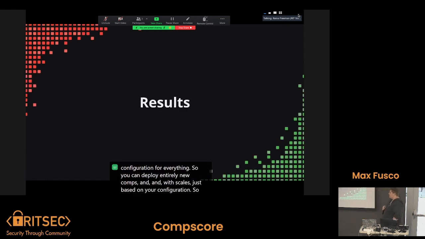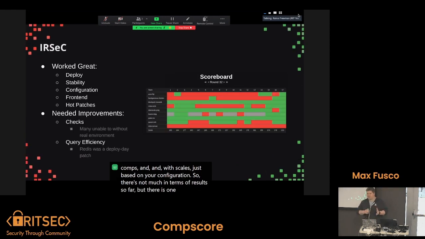So there's not much in terms of results so far, but there is one. If you guys didn't see, it was actually running in the background the entire time during RITSEC. Overall, it worked really good. Deploy, stability, configuration, front ends, they all worked seamlessly as much as I hoped. And not to say that there weren't hiccups that we'll talk about in a sec, but it worked very well.